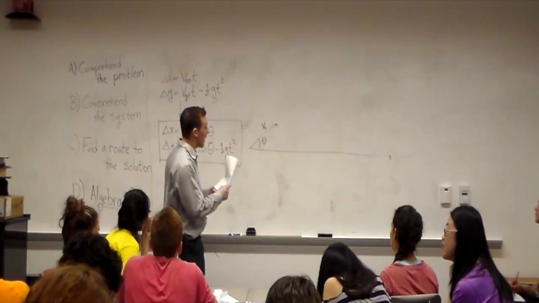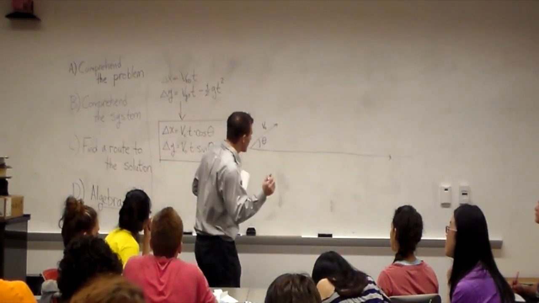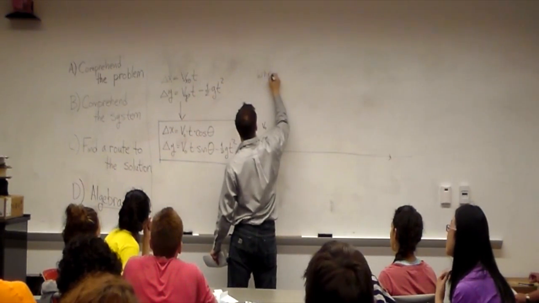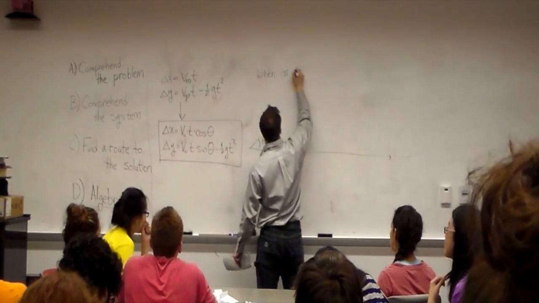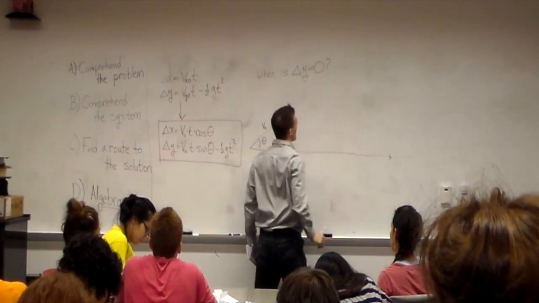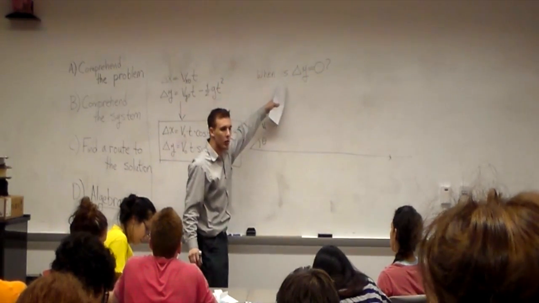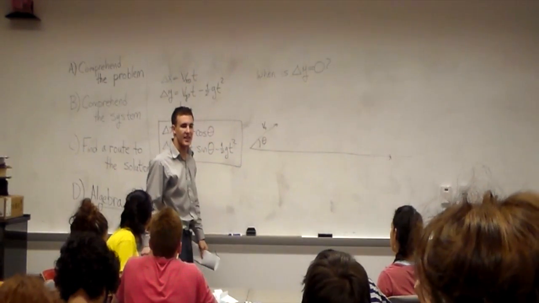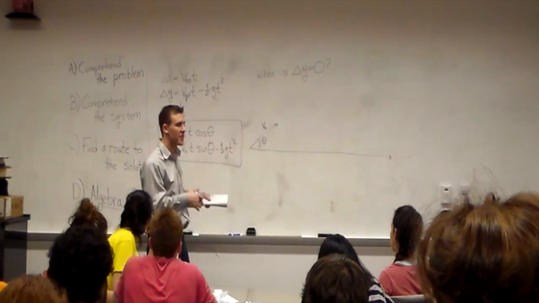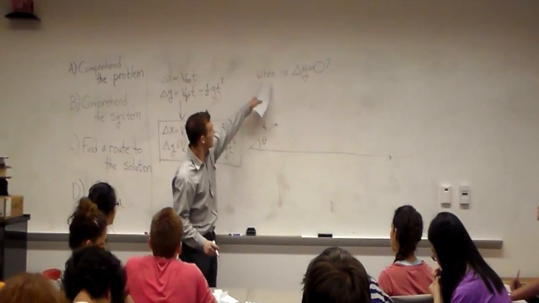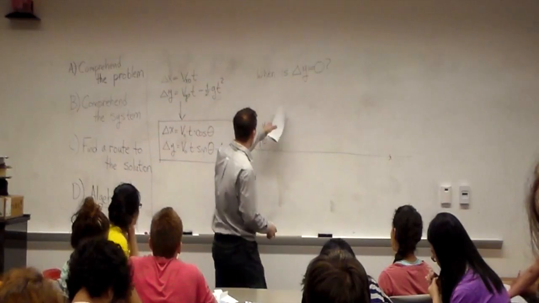So really saying how long is it in the air, what I'm really asking is, when is delta y equal to 0? Right? And that is a way easier question to immediately answer than, how long is it in the air? Because how long is it in the air is the physical question. But you need to cast it in mathematical form, which is this. And from there, all we have to do is solve.